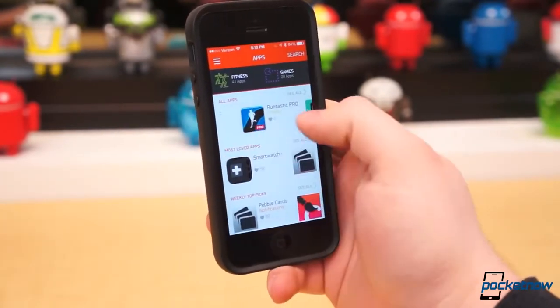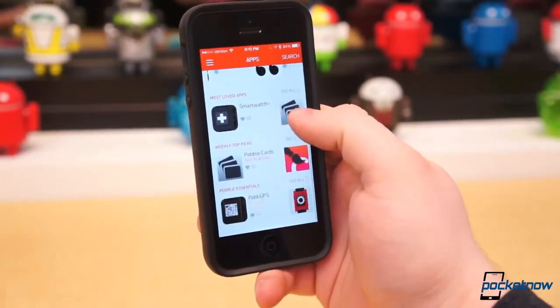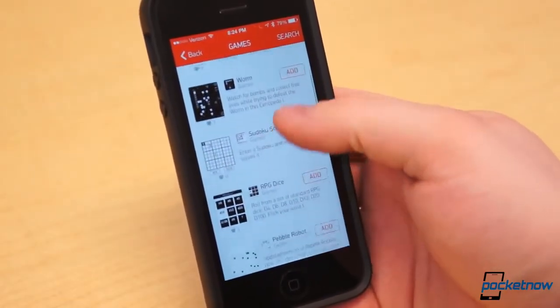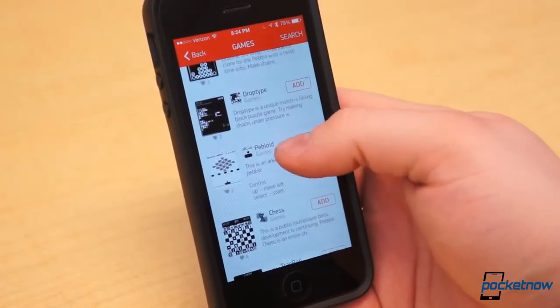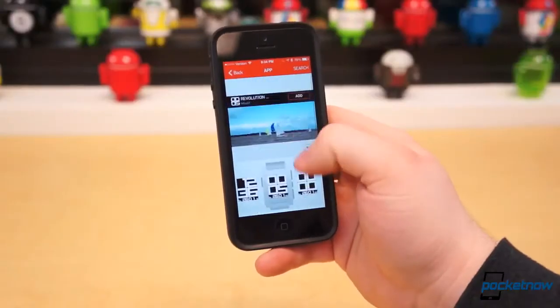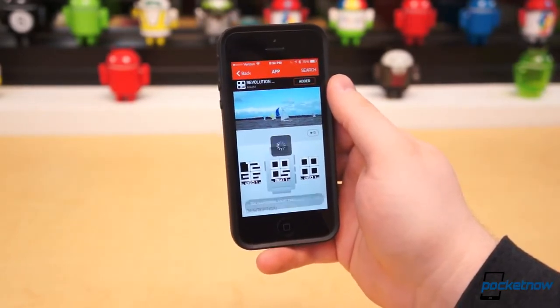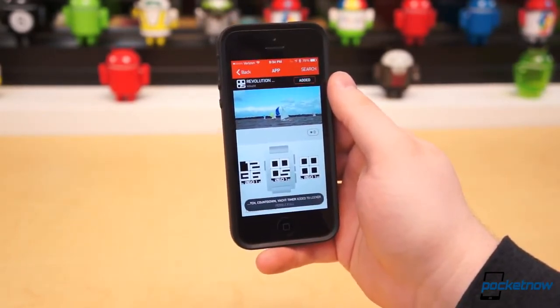You'll find apps that do everything from remote camera controls for your iPhone to sleep monitors. And Games — there are currently 20 games ranging from brain twisters like Sudoku and Chess to more casual stuff like Asteroids. You can choose up to eight watch faces and apps in total on Pebble, and once the Pebble is full, additional watch faces and apps will be stored in your Pebble Locker.